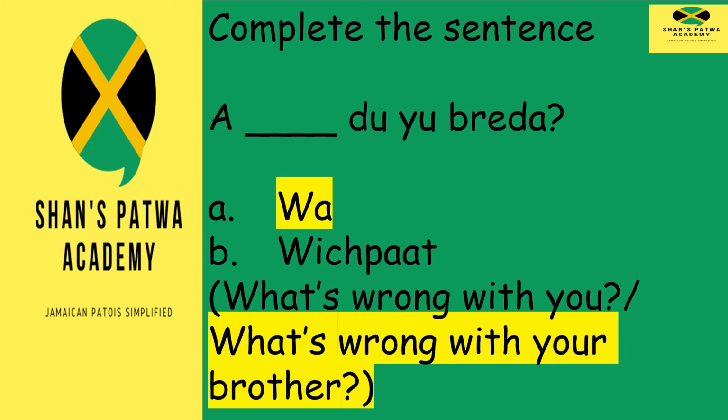So see if you can listen to the differences. So what's wrong with you is, what do you, brother? And what's wrong with your brother is, how do your brother? I hope you can hear there's a slight difference in the intonation. So it can mean both of those things.